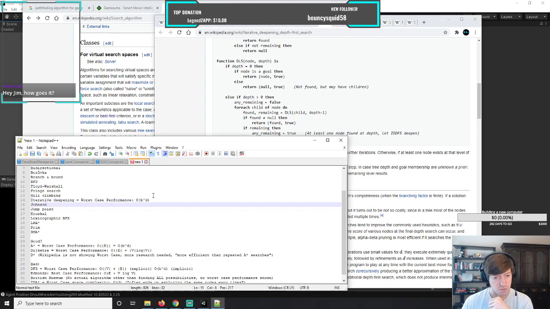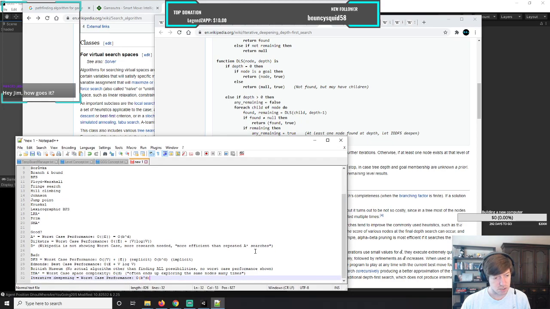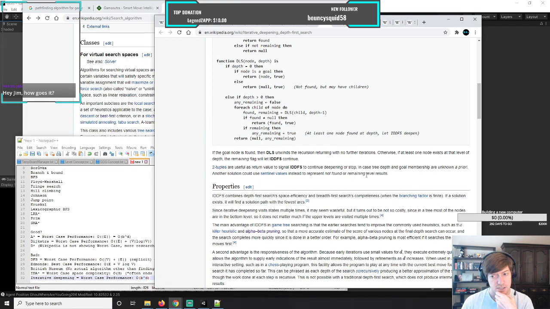I think for the most part I'm gonna go ahead and put iterative deepening in our little bad section here. I'm not really liking that idea of being able to research the root portion of the tree over and over again.